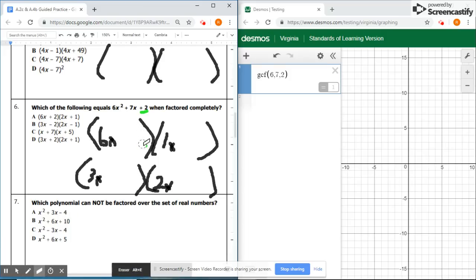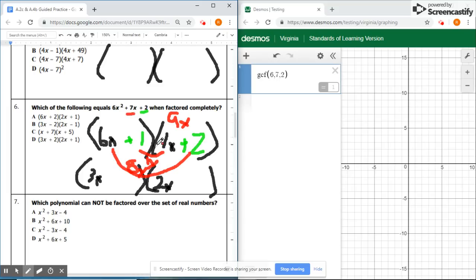So if I'm going to try this one, I'm going to try the 2 over here. I'm going to try the 1 here. All right, and this is positive, and the middle term is positive, so I know it has to be positive, positive. Okay, and when we check, we get 1x and 8x, and when we add 1x and 8x, we get 9x. So that is not what we have in the middle. That's not possible. And again, I'm not going to switch and try a 2 here and a 1 here because that would have a GCF, and I know that's not possible.